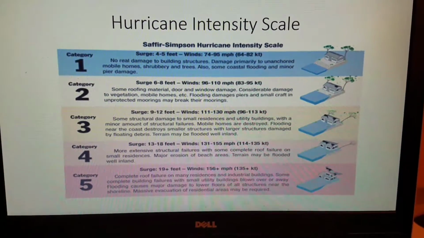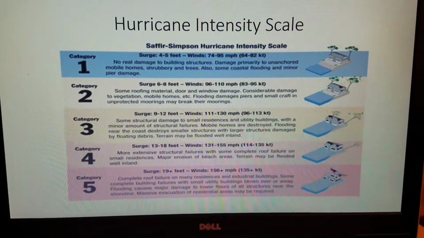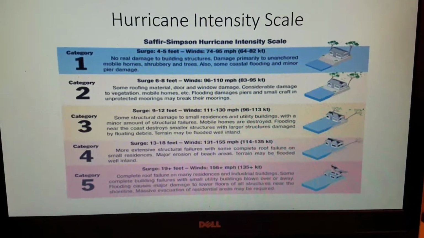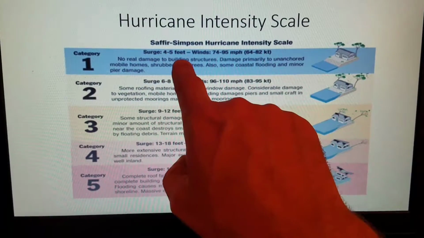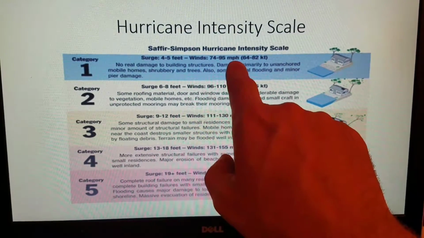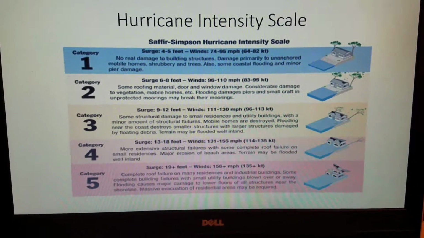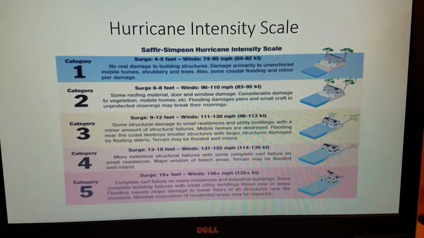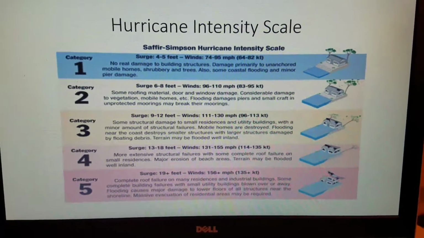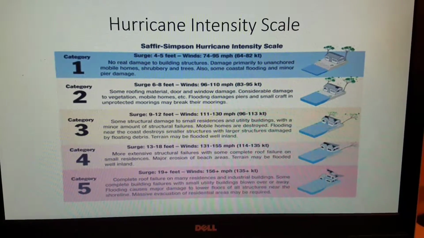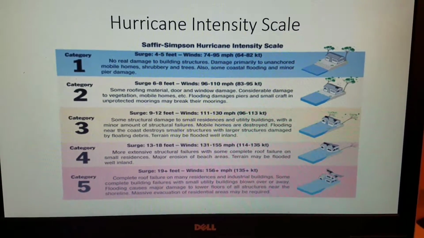This is the hurricane intensity scale, just showing you the different categories of hurricanes. And each category takes into account the storm surge and the sustained winds. Now, when I say sustained winds, I'm talking about winds that constantly blow, not the wind gusts. The wind gusts come and go, but the sustained winds are actually how the wind is blowing across the surface constantly.